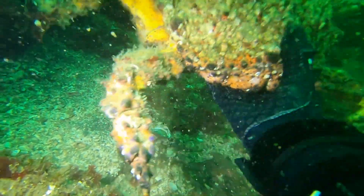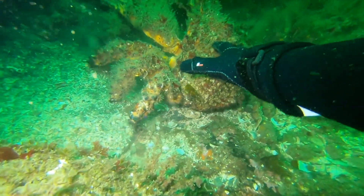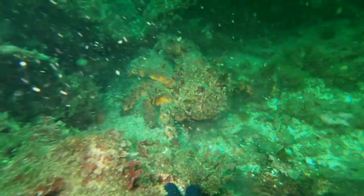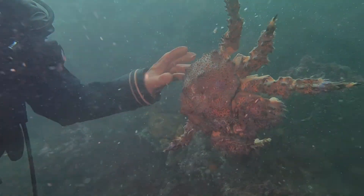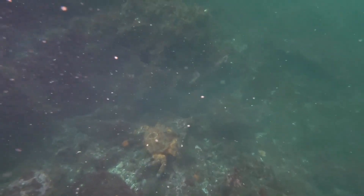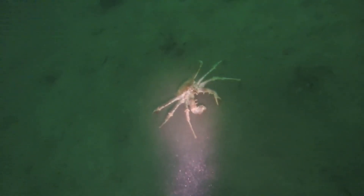After they hatch, she'll immediately prepare for another mate. The babies take up to four months to reach a form where they resemble the adults, at which point they molt and settle to the seafloor to join a pod. Overall, they may live to be 20 years old. But much of this is based on a single species, and more research could reveal surprising insights into the lives of king crabs.